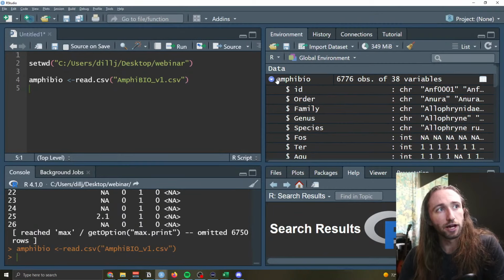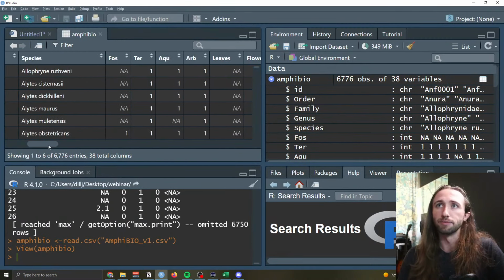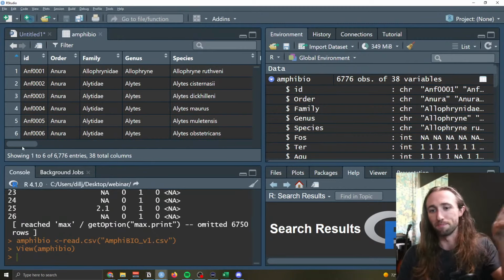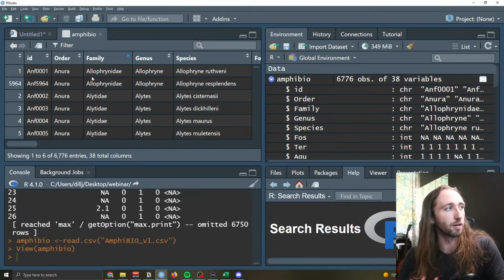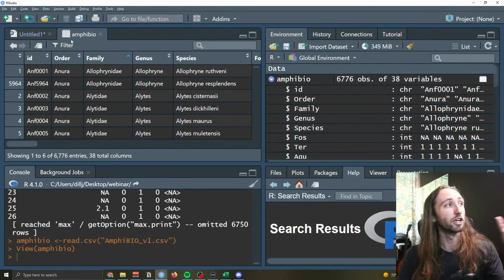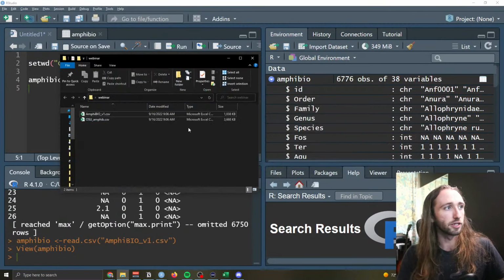So we have here now in our environment, again, we can see a preview of our data. If we actually want to see the full data set, we can click on this little table and it will show it in our source. Again, I'm zoomed in, so everything is going to be big. You can totally zoom out and make it easier. Here we can sort it, we can get a better idea of our data. You can't edit anything here, but hey, it's all here for you to see. Now, let's just load in the other data set really quickly. I'm not going to cover it again.